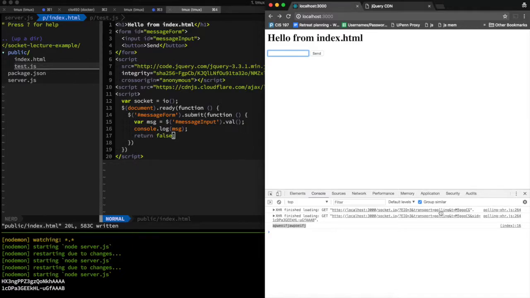So the way that we do that is through something called emitting an event. We covered this briefly, I believe, at the end of, what was it, I want to say lecture 3. What emitting an event does, at least for sockets, is that it allows you to send a message.